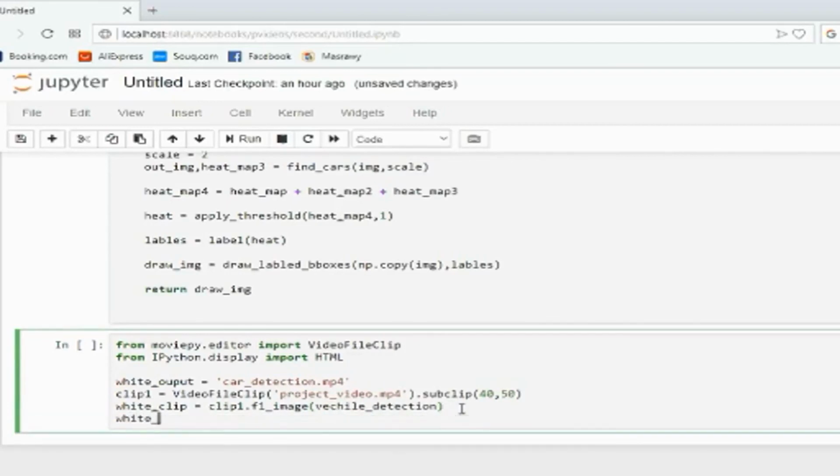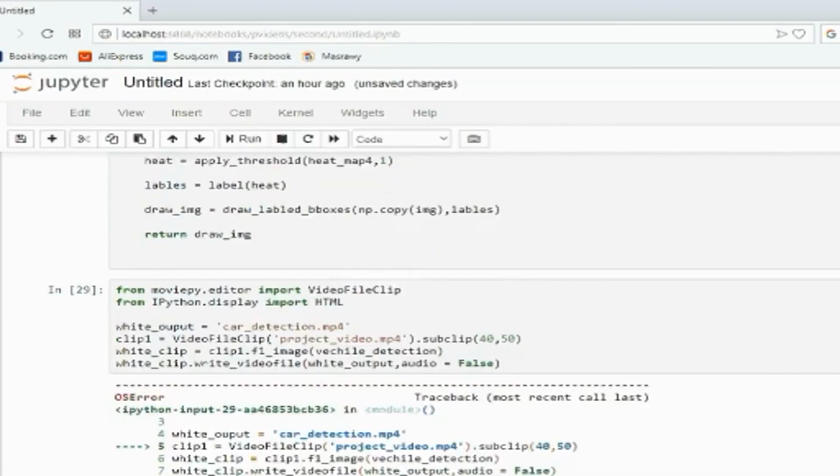And finally we'll write this. White clip dot write_videofile, white output, audio. I don't need any audio here.